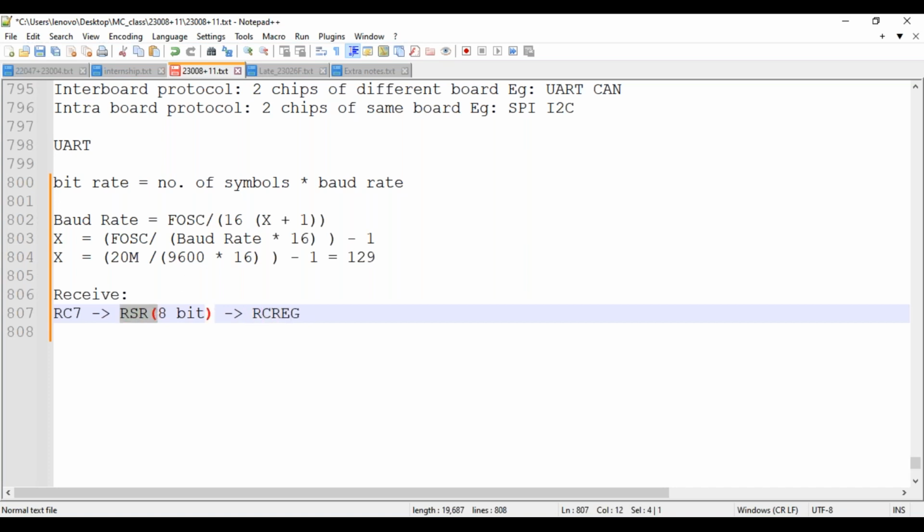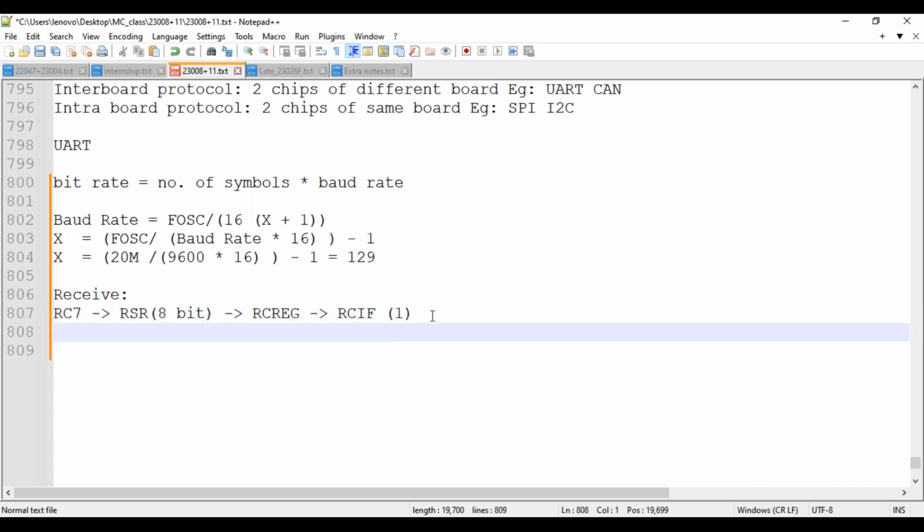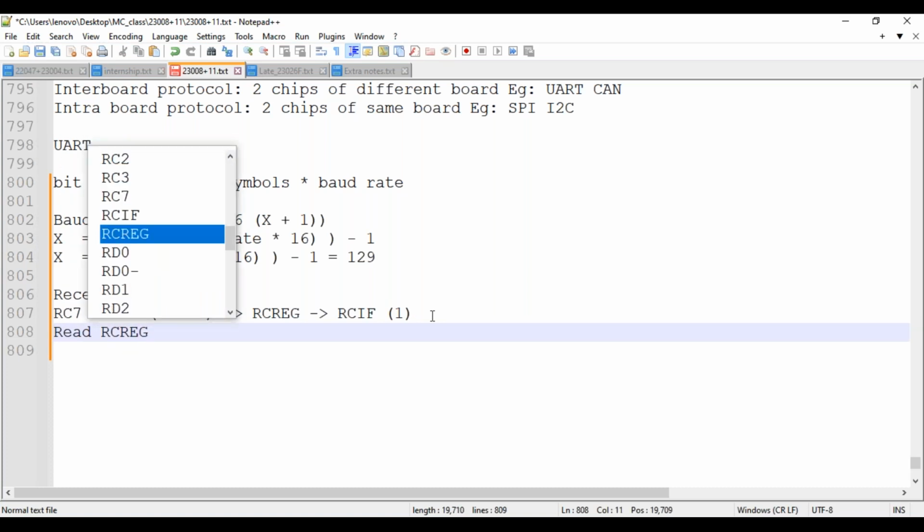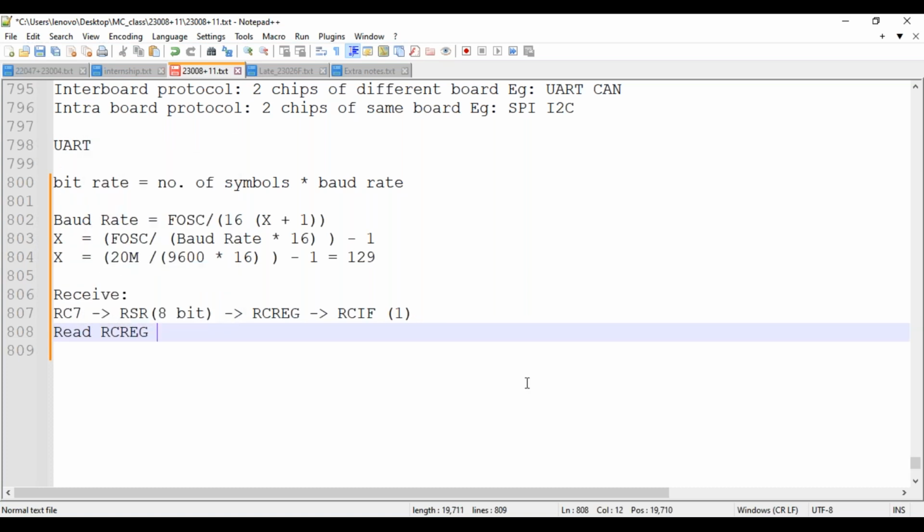And once RSR is done writing that 8 bits of data to the RCREG register, it raises an interrupt. It is going to have RCIF set with the value 1. Once RCIF is set with the value 1, if I want to collect that data, I just have to read the RCREG register. Are you able to follow this?